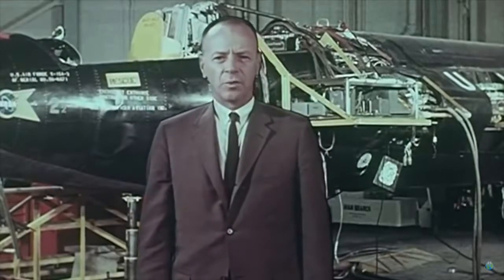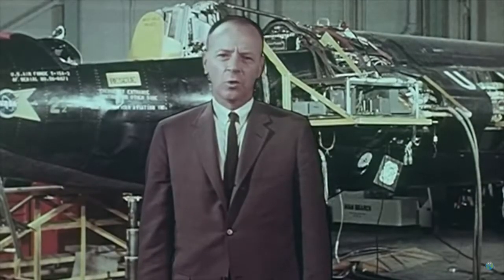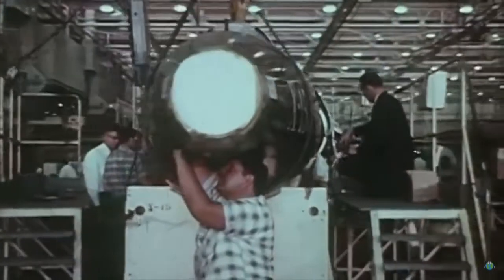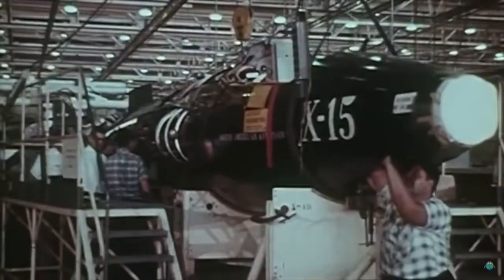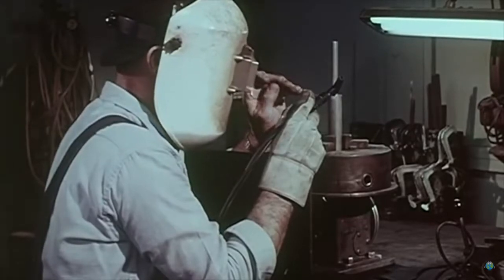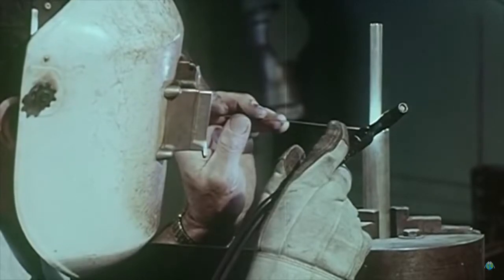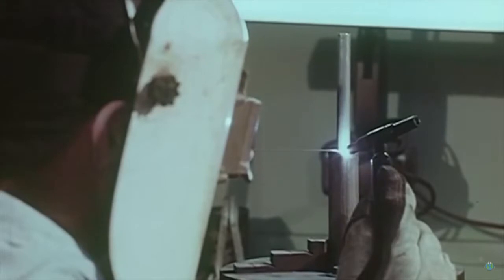For example, they proposed to use a new nickel alloy metal for the protective sheath or skin on all three of the airframes of the X-15. We had to find out how it could be used. Inconel X was the name of the new nickel alloy. It was developed to withstand the searing temperatures at hypersonic speeds, temperatures of 1,200 degrees Fahrenheit or more. But to use Inconel X, it had to be cross-welded, and no one had been able to do it before. A major milestone was passed when North American discovered how it could be done.